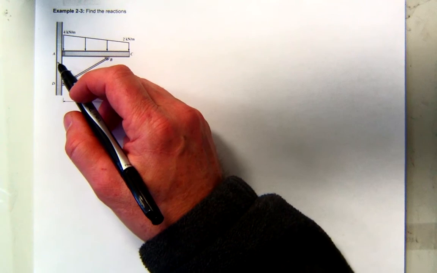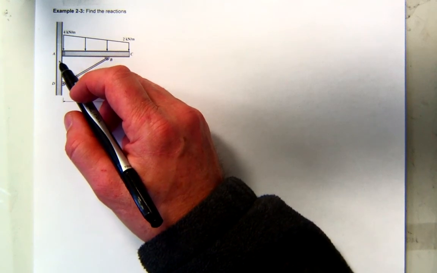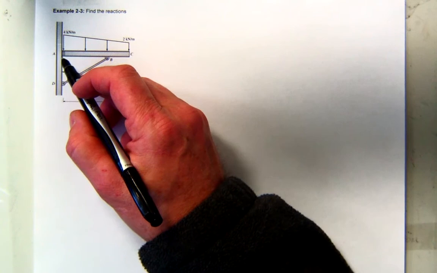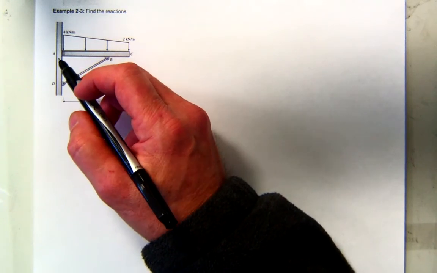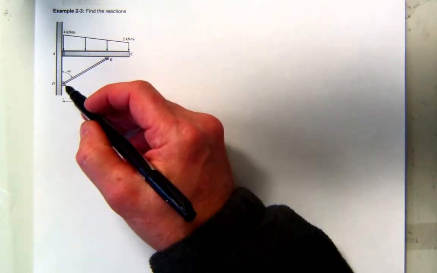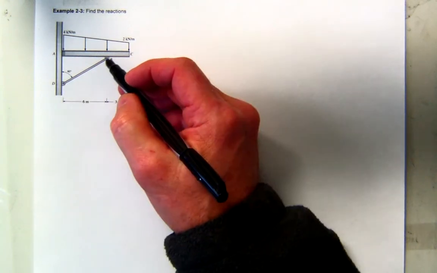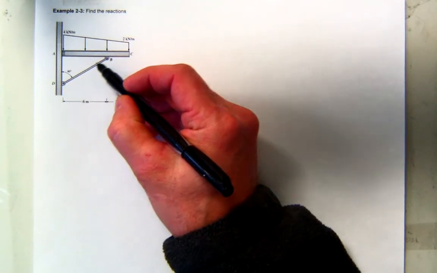I probably should add, let's assume that A is a pin, and we will. In the book, you might see some stiffeners here, or a little more detailing in there indicating if that were a fixed connection or not. But this is going to be a pin. We've got a pin here at D and a pin here at B. Those look pretty straightforward. And there's this single link between them.